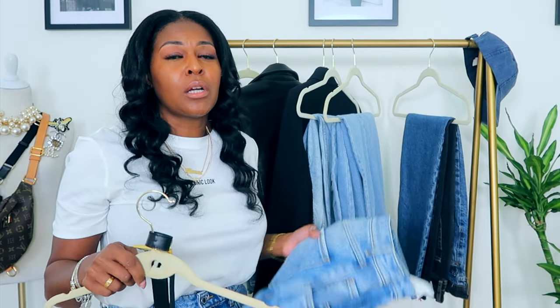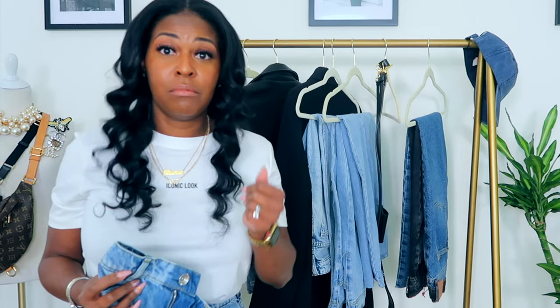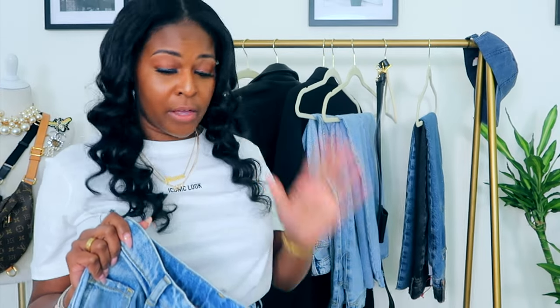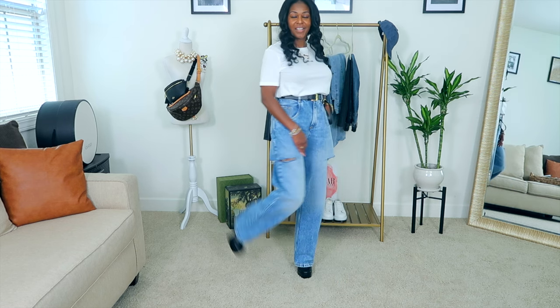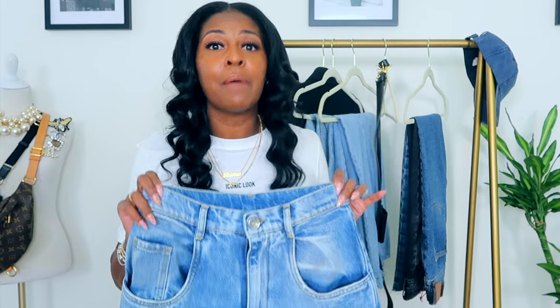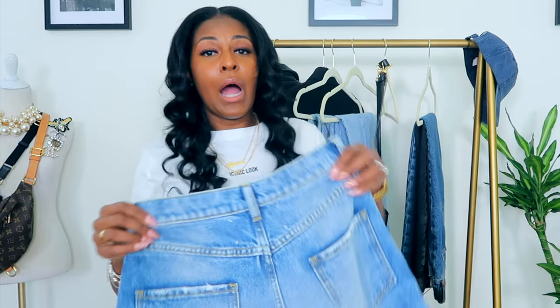My last pair — I kept seeing these jeans for months. The first time I clicked on them I said, 'Baby girl, we are not buying these jeans.' I just don't like spending money on clothing because if something spills or stains, I'm upset. But I kept seeing them so I decided to try them on. What's amazing about these jeans is they're designed for the curvy girl. I'm not extremely curvy but I love how they fit — it's a size 27, see how it curves in and brings the hips out. I'm a square shape and when I put these on it looks like I've got an hourglass.